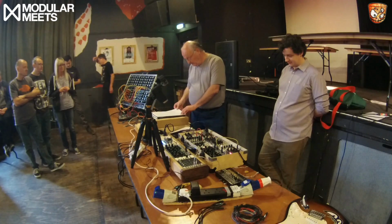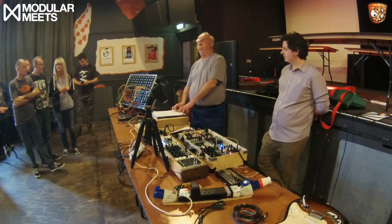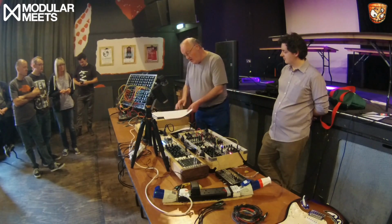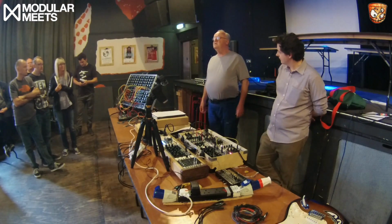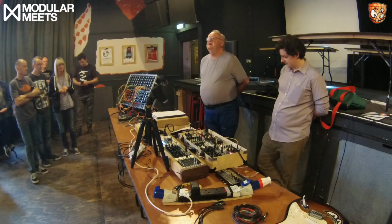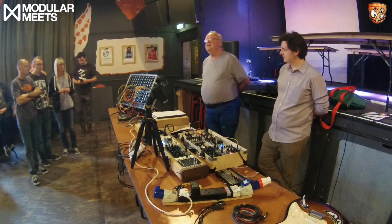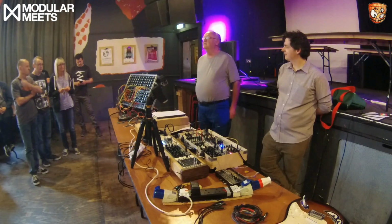So I was tempted to stop there. We'd done the filter and the modulator. The rest of it, there's an LFO and there's a preamp, and I thought, well, LFOs, there are loads of LFOs in modular. Why do we need to reinvent the wheel? We had a few goes in the end at doing an LFO, because it had to be sufficiently different from any other LFO to be worthwhile.